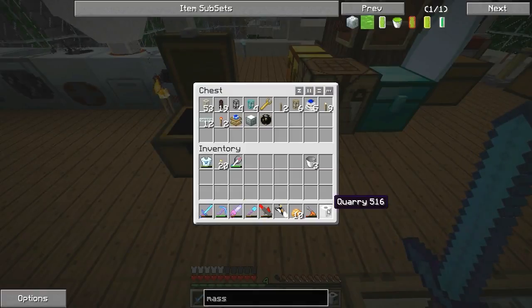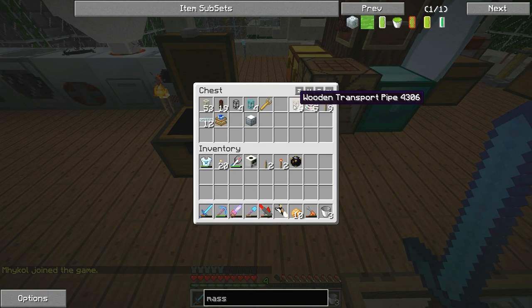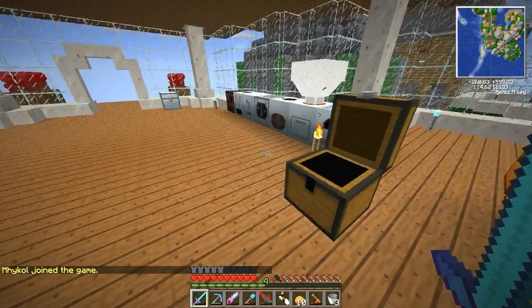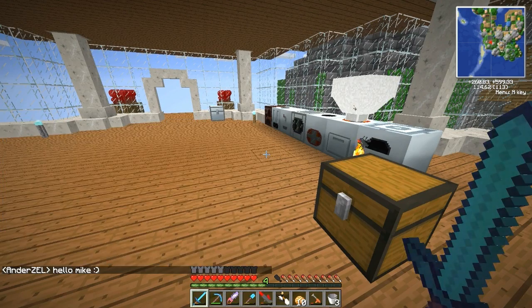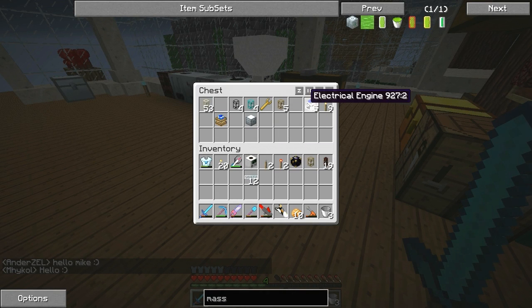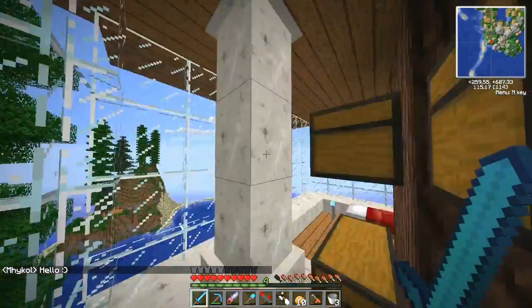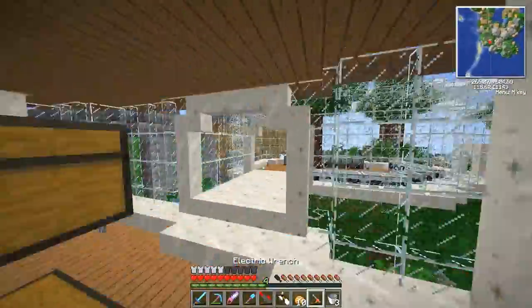But I got my quarry, boink, I got some levers, some redstone torches, got my ender chest. Ooh, Mickle. Oh no, Mickle isn't back. Hello, Mike. I thought it was Mealby first. That's why I say he's back. Got those. And that's about all I need, isn't it? Except for, of course, a power source. And that's kind of the problem right now. I'm very, very low on power sources.